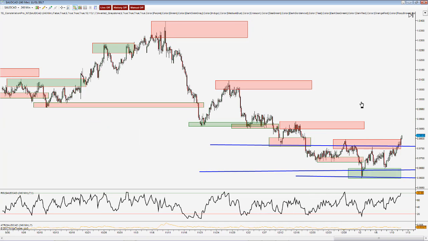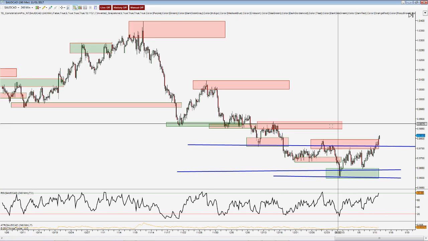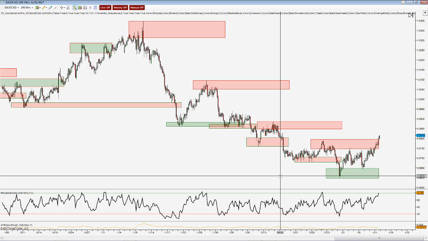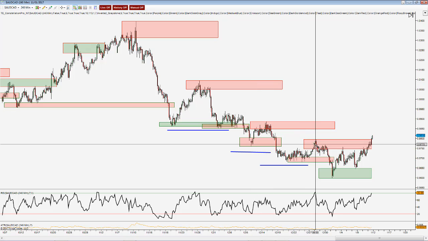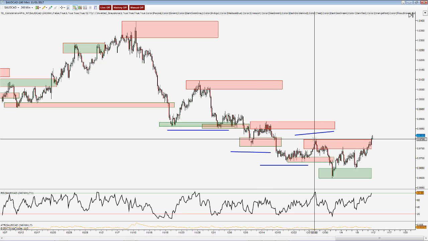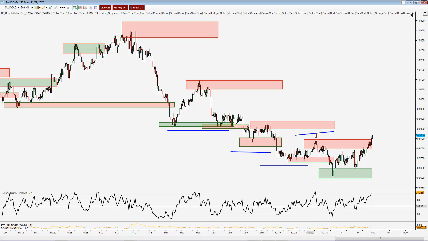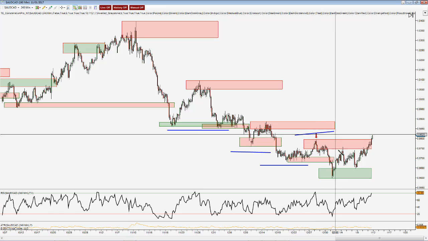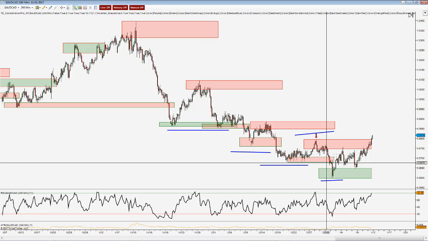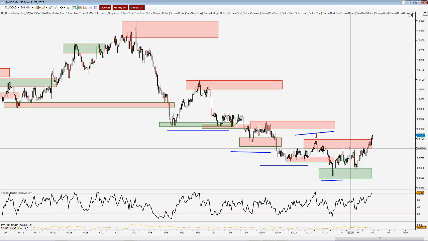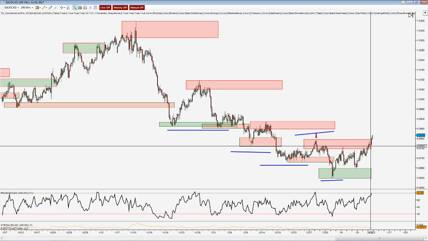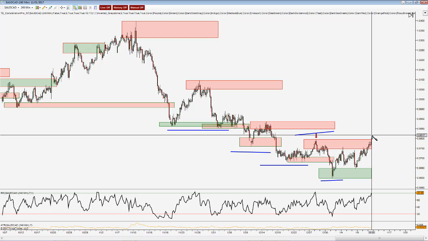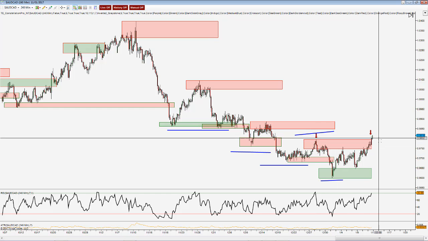But if we drop down to the 240-minute chart, we were putting in lower lows, lower closes, outside returns, and the last outside return was here. This candle wick here was the previous outside return, and as we put in our new lower low, lower close, we pulled back up into the kill zone, and I was looking to get short in this area here. I couldn't get an entry reason. I did do a video on this. Couldn't get my entry rules met. And now we've put in a higher close above the previous outside return.